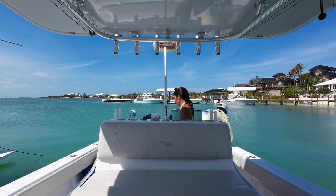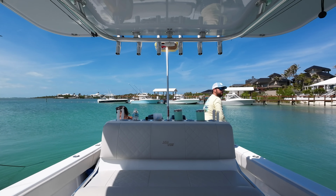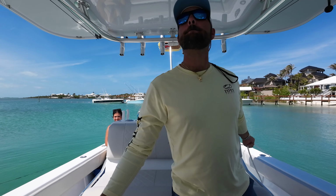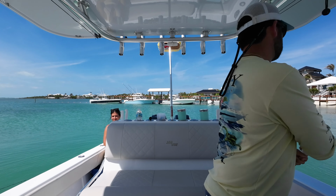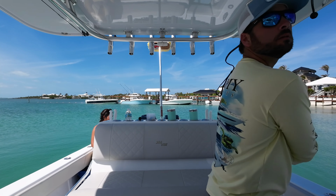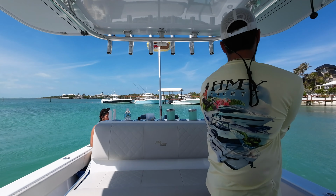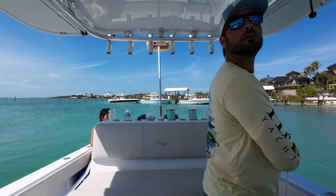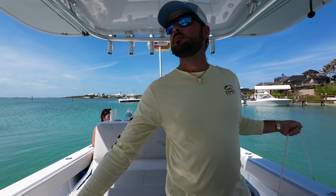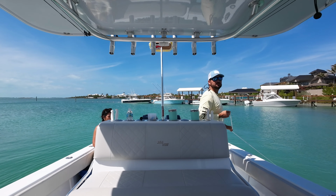And when leaving the dock, I prefer to do this solo because there's no way I would make Meli take in the stern anchor, and this is an easy enough job for me to do solo. And so I untied the stern anchor, and what I'm doing right now is playing with the throttles to position the boat in a place where when I pull on the stern anchor line, I'm gonna pull the boat out and I'm not gonna hit the boat that's next to me. So once I have the boat situated in an orientation where I know it's safe to start pulling the boat, I'm just gonna pull the boat by the stern anchor.